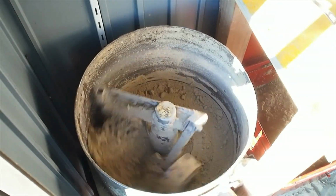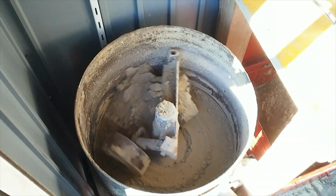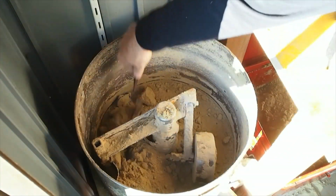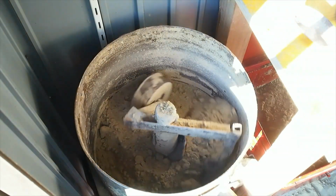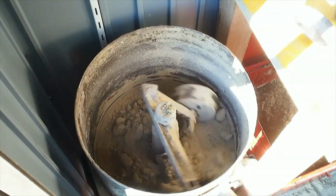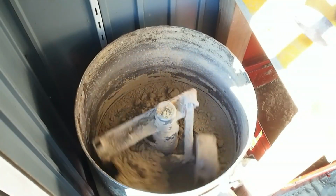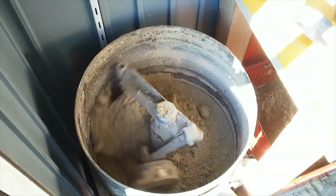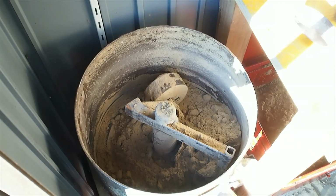Still got a big lump in there that's blocking it, just a sec. Big lump in there that's kind of blocking it. Sometimes you need to get in and give it a bit of help. Probably need to adjust the sheet metal a bit so it doesn't scrape on the edges and make such a horrible noise.